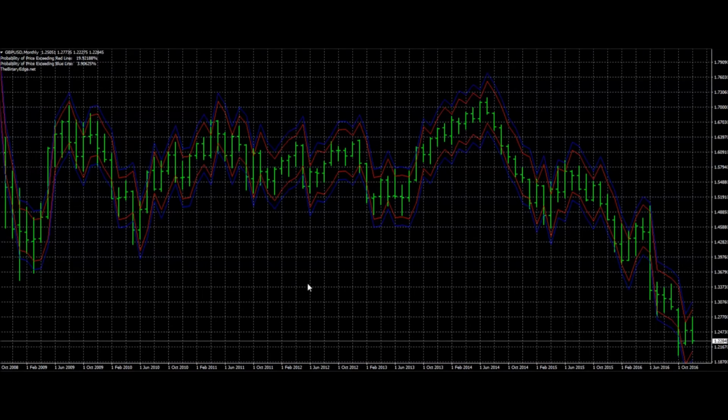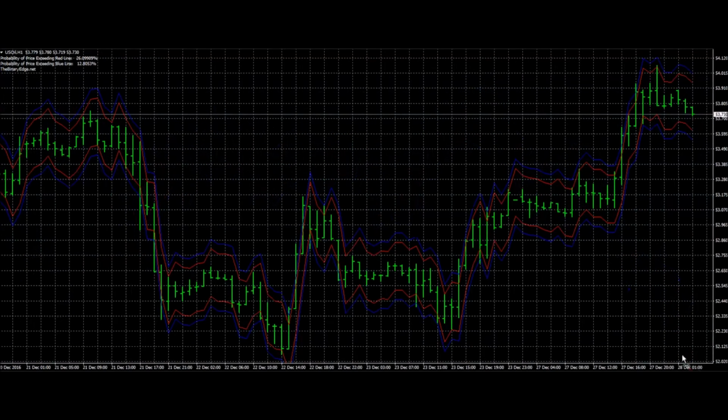You put your stop outside of the blue band, because it's only got a 10% chance of getting hit in this case. And if you look on this chart here, so say you'd gone ahead and bought oil here at this dip right here, and you got that nice upward thrust there. And if that hit your take profit, great. But if not, you would be able to move your stop up along the blue band and catch almost all of that upside before you ended up getting stopped out with a fat profit somewhere over there.